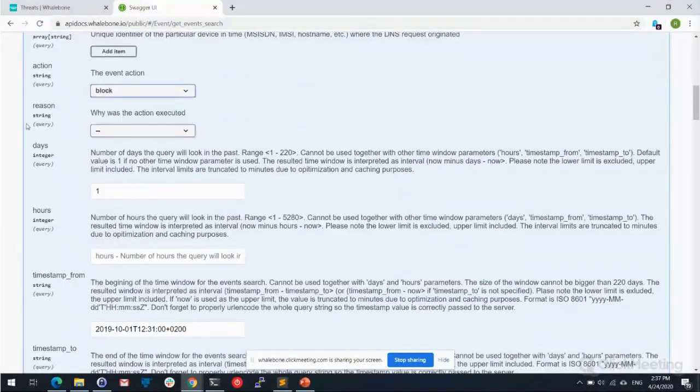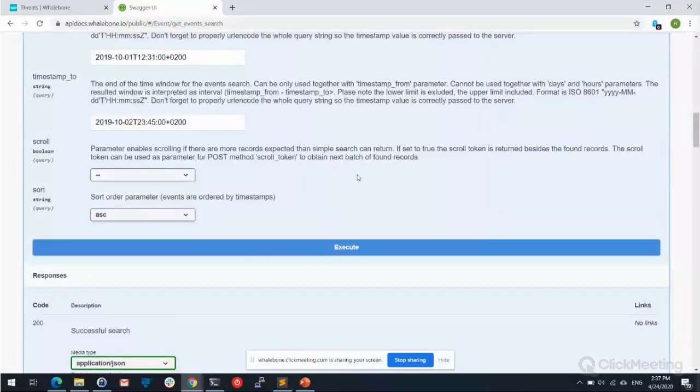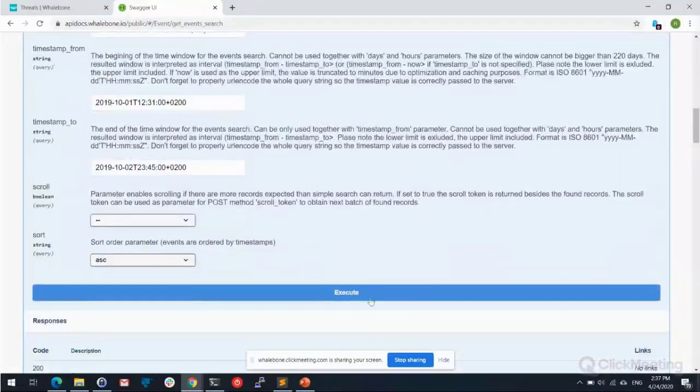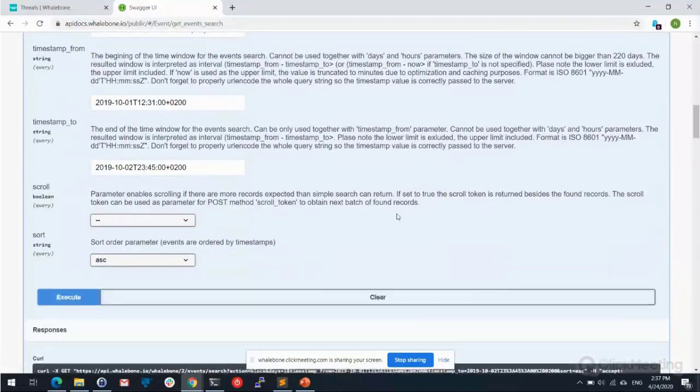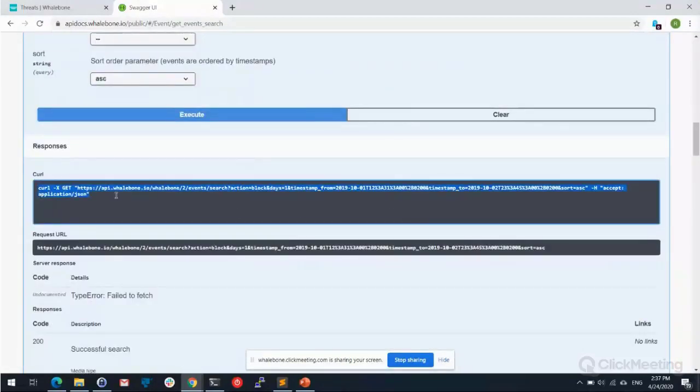For example, only the blocked events you are interested in, etc., etc. So there's a lot of things that you can use to filter the events, and then you can just execute, and it will generate the CURL for you. So you can just copy paste, or you can use it to integrate this API call into your internal systems.